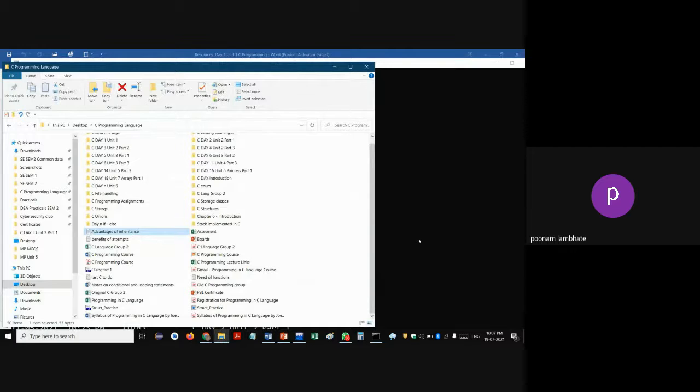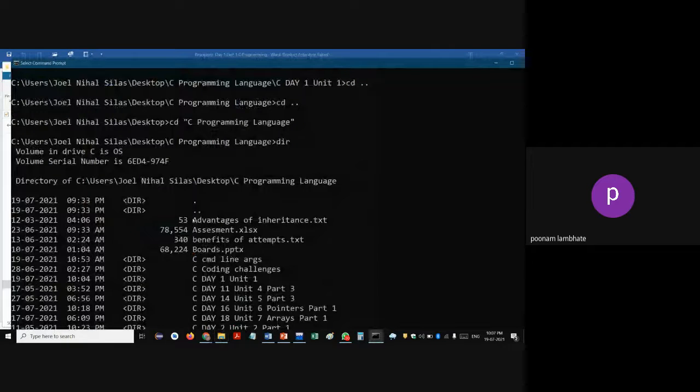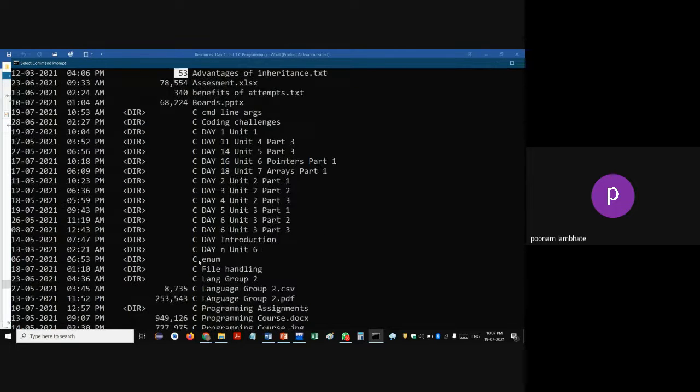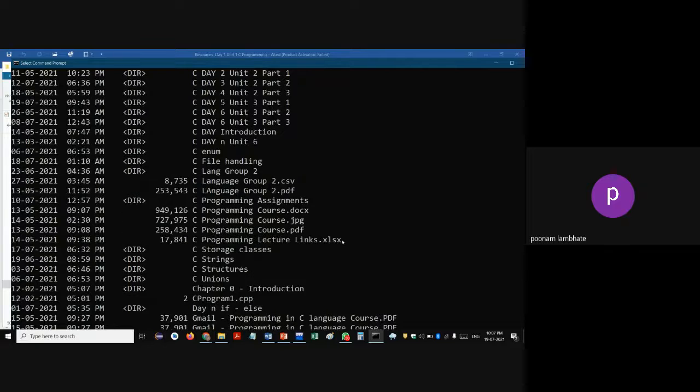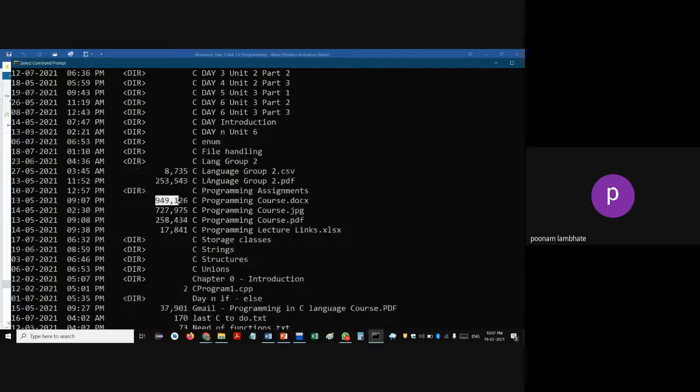It is not a folder or a directory. Then it is getting displayed with its extension as well as the size. This is the size that you can see before it. And if it is a directory or folder, it will show like this within angular brackets. Automatically, it will come as dir. And these numbers are nothing else but the size of the files. Right? This doc file has the name, this one.